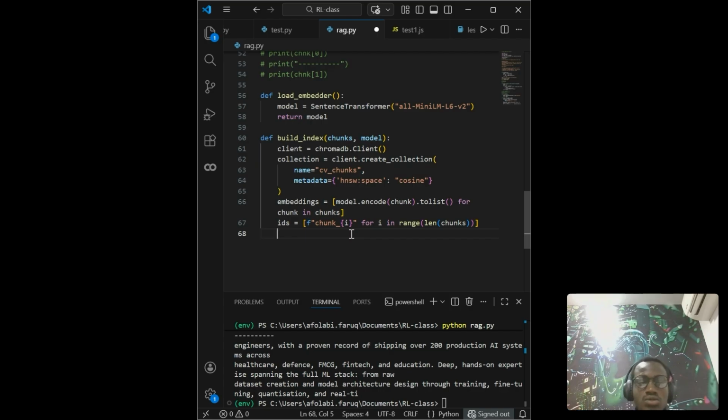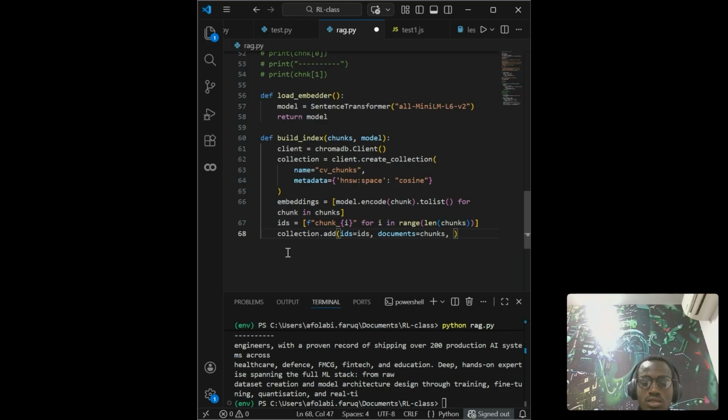Now the next thing we want to do here is add to collection. Don't forget the collection we created here. We're going to add to collection. Let's add ids. Don't forget the IDs we have here, so let's pass it. And then also documents equals chunks.